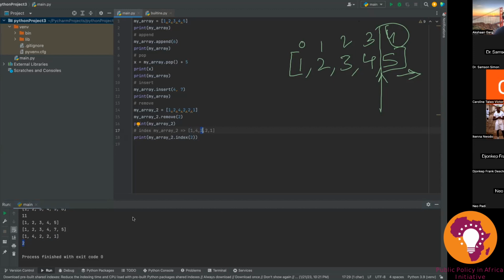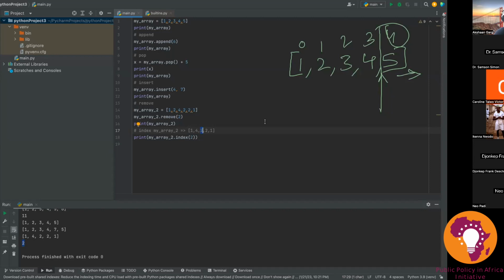Oh, I have a doubt. For the remove command, my underscore array underscore 2, that 2, is it the value or the index?